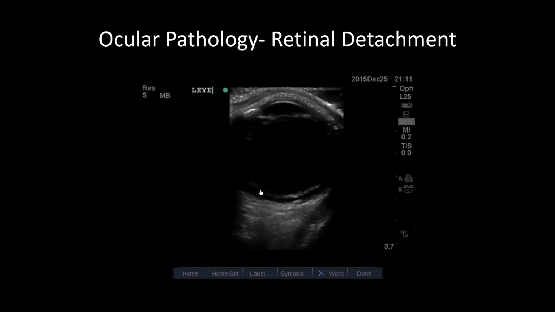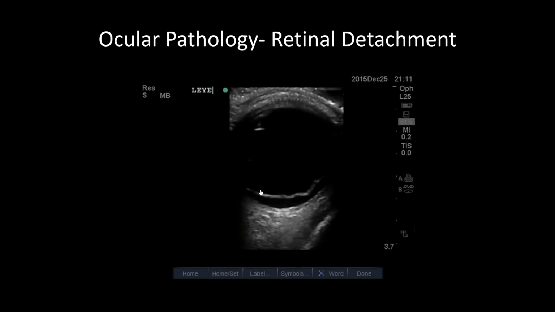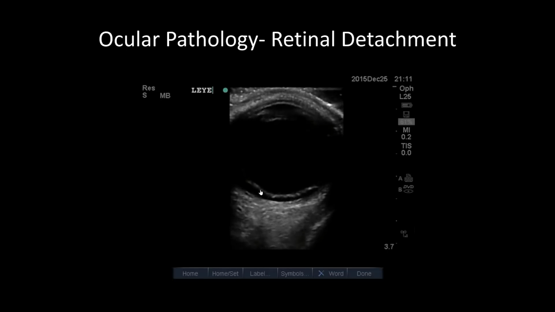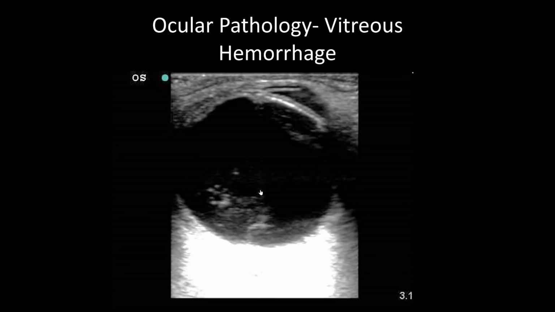When looking for the retinal detachment, it is important to also identify the optic nerve to see if the retinal detachment is macular sparing or macular involving. Vitreous hemorrhage or detachment can appear similar to a retinal detachment. However, usually it is less dense and less organized. Vitreous hemorrhage will appear as hypo or hyperechoic material within the posterior chamber that swirls around as the patient looks left to right. This has been described as dirty laundry in the washer.